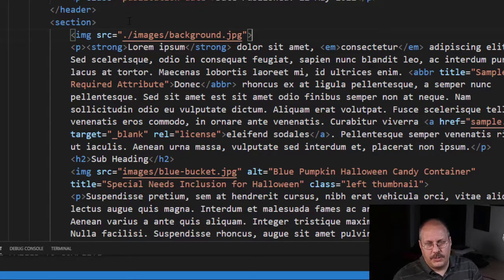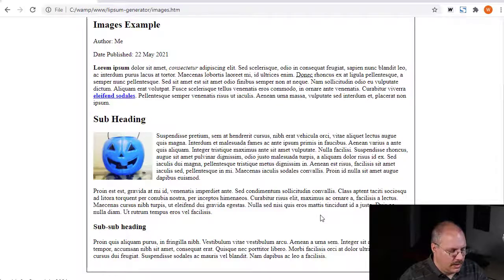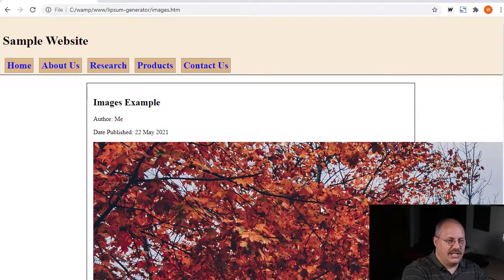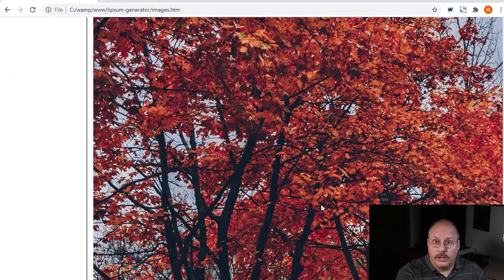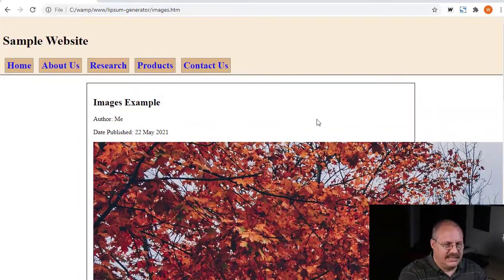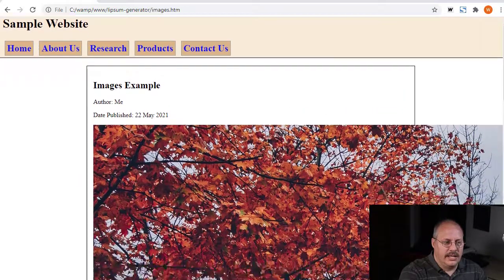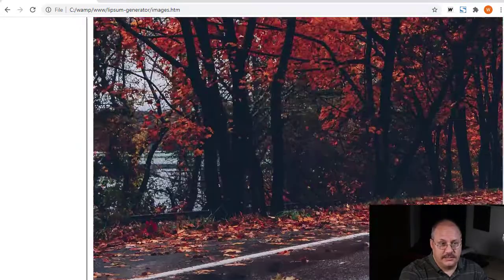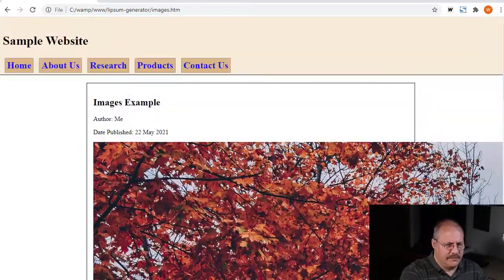I'm not going to bother to put an alt attribute for this case because it's just a graphical perspective. I'm going to come in here and reload and notice that this image is, well, huge. You'll notice that it's scrolling out past the size of my main. It's large in here, and this is going to cause some issues. We want to fix this.